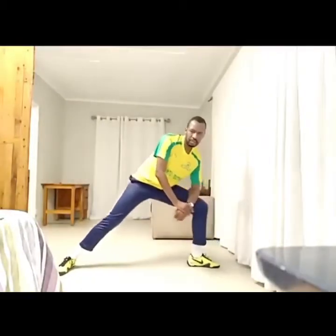With this sort of exercise, I always want them to do it on the left and on the right hand side. So we'll repeat the same thing with the opposite leg. I started with my left leg, so now we go to the right leg. Lunge. Lunge. Okay, push the hip. Make sure you keep moving and bouncing a little bit. Sit back.